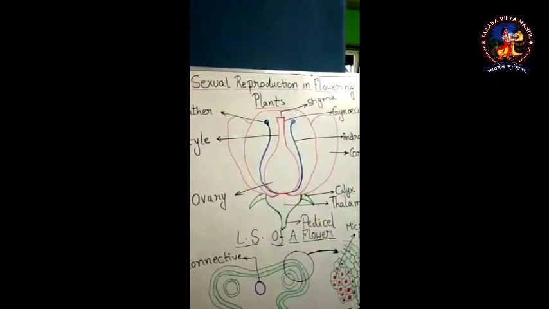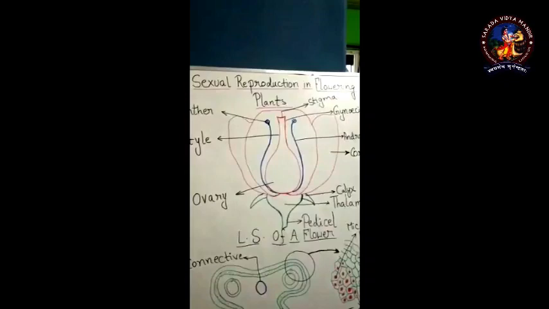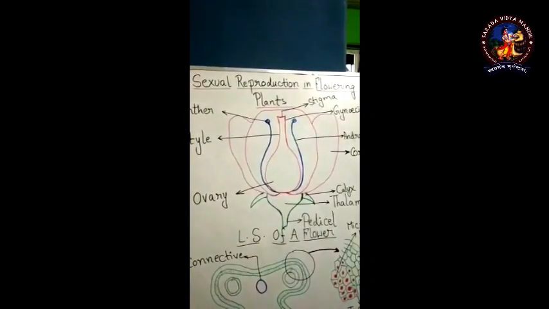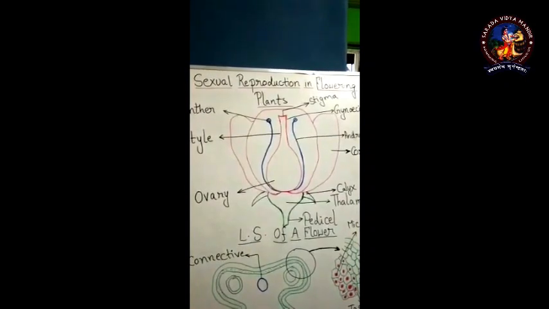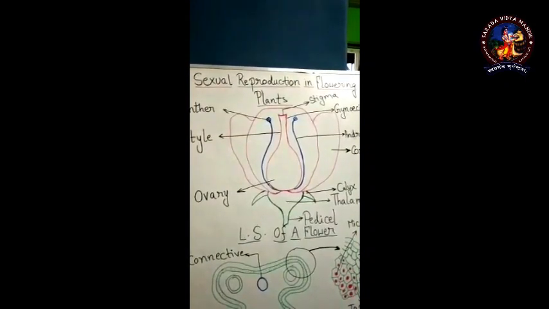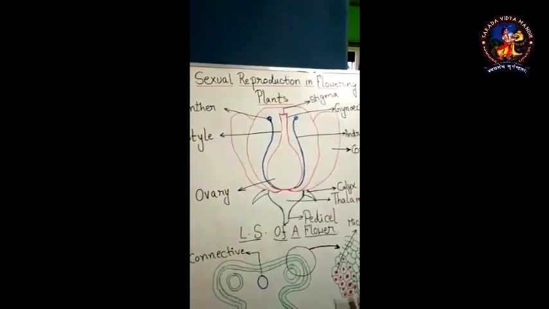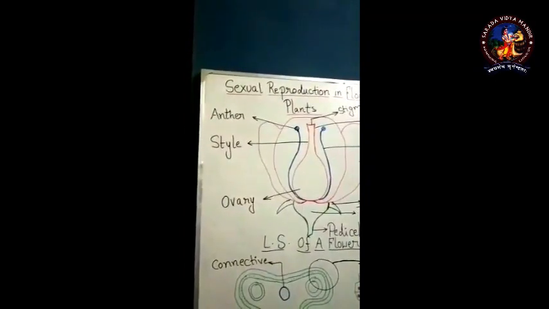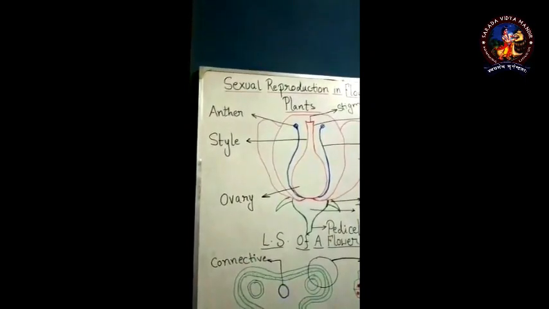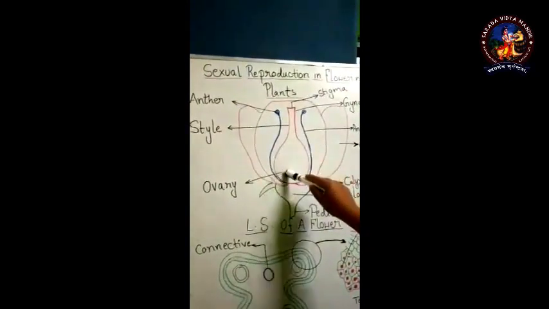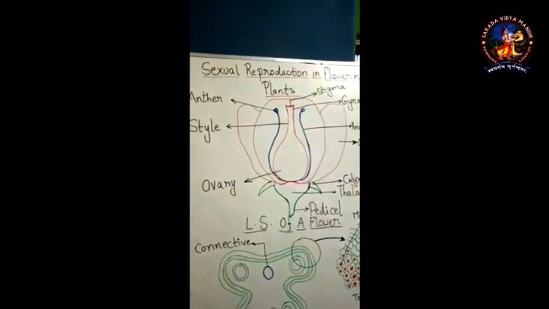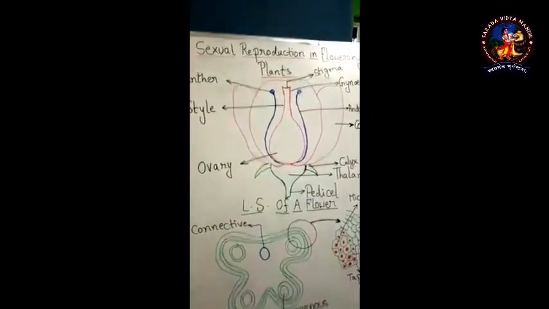As we have read in our previous class, sexual reproduction comprises three different stages: pre-fertilization, fertilization and post-fertilization. In the pre-fertilization, the first stage is your gamete formation, that is gametogenesis. So gametogenesis here will comprise the formation of pollen grains inside this anther, which is called Microsporogenesis. And the next part will be the formation of the megaspore, which will be inside this ovary, which is called Megasporogenesis. So let us start with Microsporogenesis.